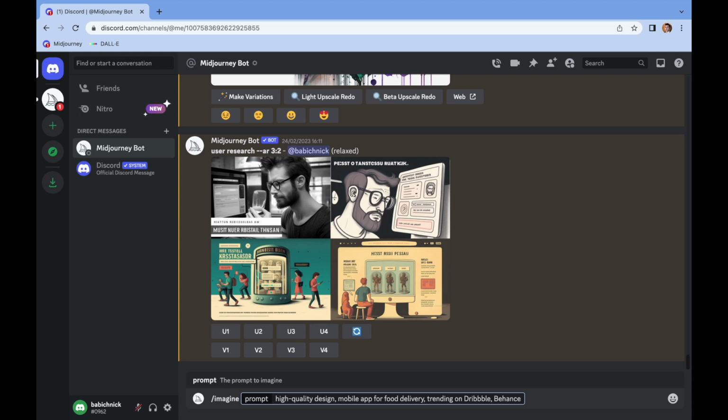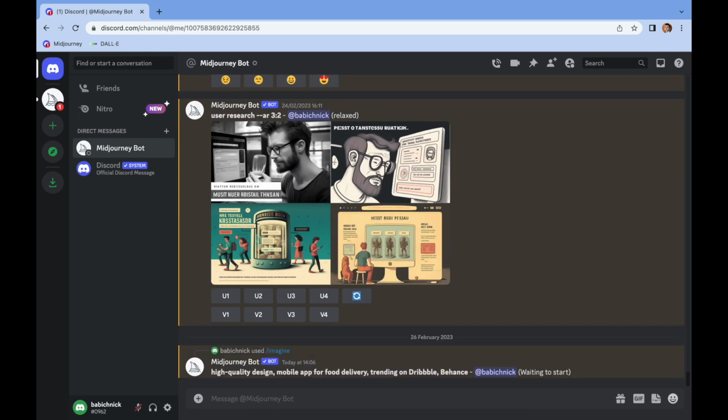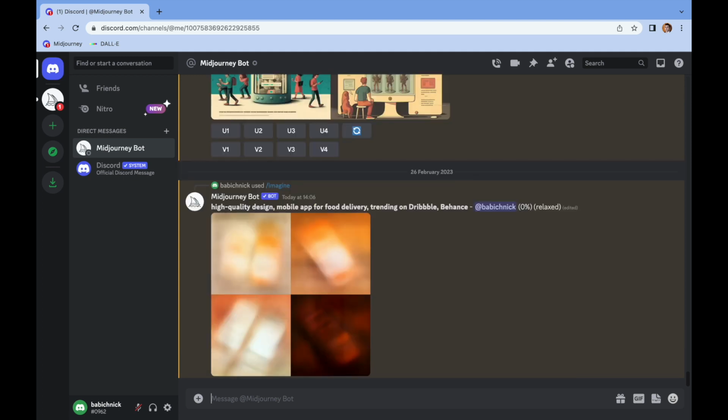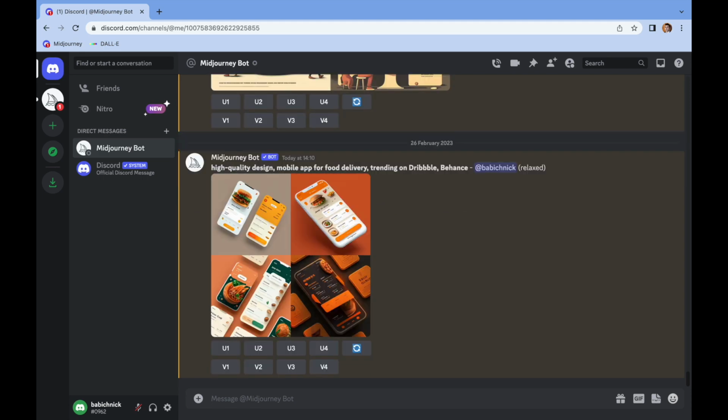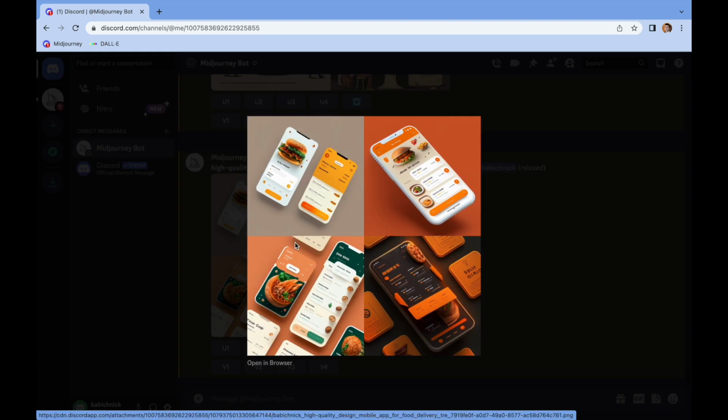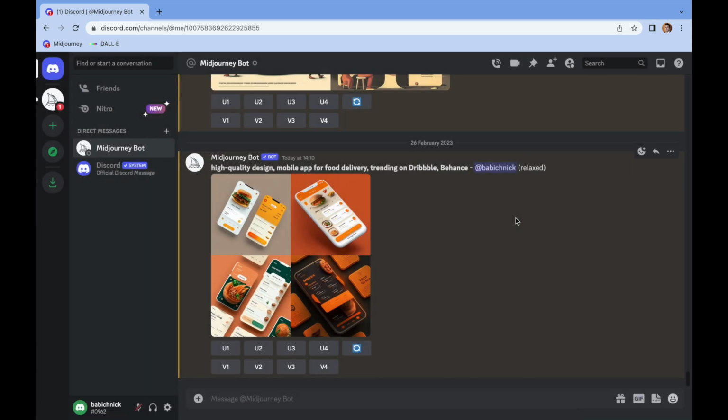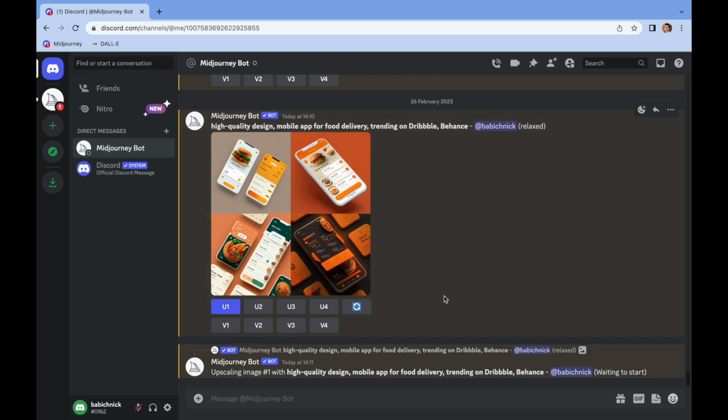The tokenized format of a prompt works well for Midjourney because it helps you trim all unnecessary words, while keeping essential contextual information. For example, in the context of a food delivery app, the tokenized prompt might include tokens like Food Delivery Mobile App, Dribbble, and Behance. By default, Midjourney generates four options for you to choose from. You can upscale a particular option. Let's see what the upscaled version of the first design will look like.